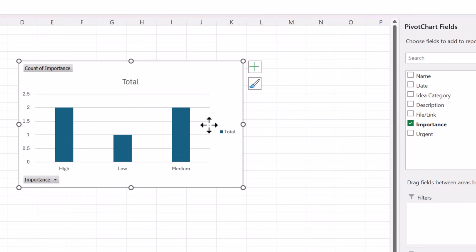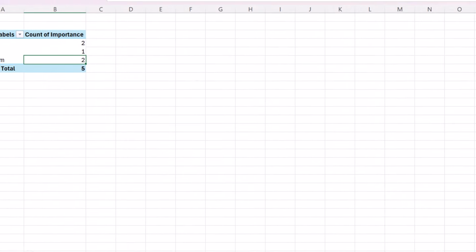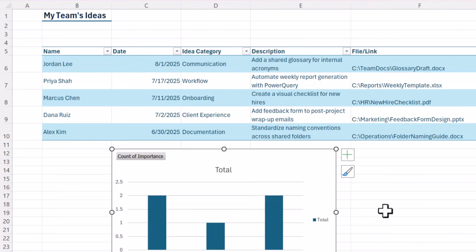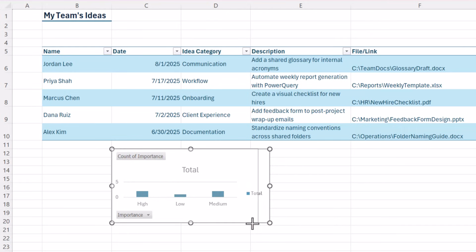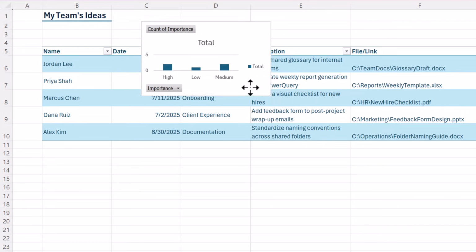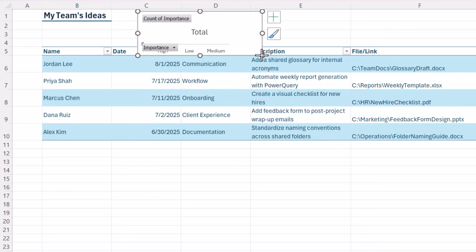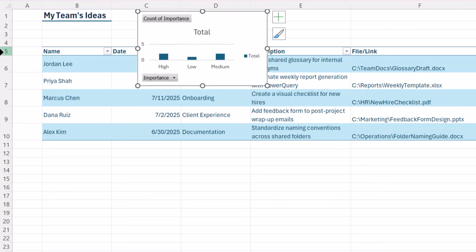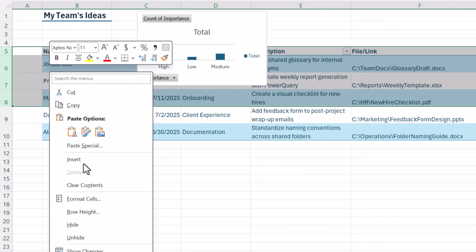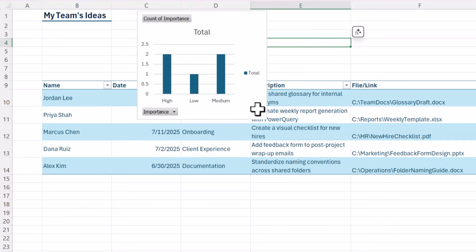Now there's a lot of fiddling you could do with this. Like I would probably switch these, but in the interest of time, I'm just going to do this. And it's still a little bit too big, so I'm going to add some space. I'm just going to pop it on the top of this sheet.